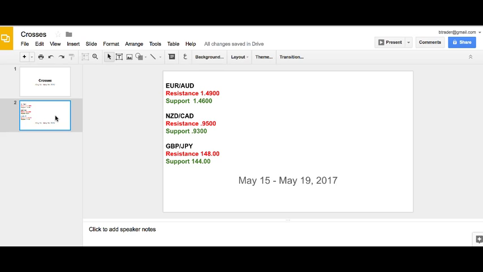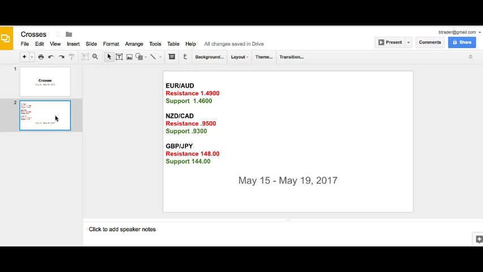Kiwi CAD is kind of a quiet way to possibly trade both the recovery in the Kiwi and perhaps further weakness in the CAD. It's a very, very tight trade, 93.95 range. But again, it kind of mirrors the Kiwi dollar trade in a sense that if you see a couple more days of stabilization, there's potential here for Kiwi recovery and a potential move back up towards the 94.95 level in that trade. It's probably the least volatile, but kind of interesting side trade on the crosses.